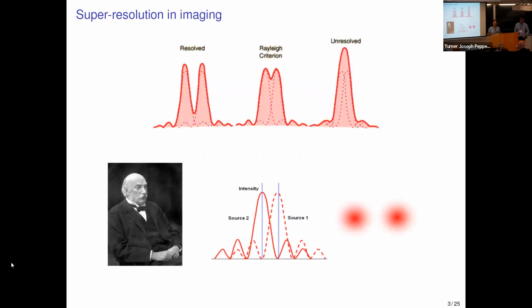In imaging, the classical definition of super resolution is the capability of resolving two closely spaced point sources. So for the two sources, if we receive the diffraction pattern with a fixed aperture, we actually see the point sources blurred, and the intensity is represented by the point spread function. In the super resolution regime, we hope that we can resolve those two point sources. Without super resolution, we get confused. We might only see one point source and we cannot resolve their locations.